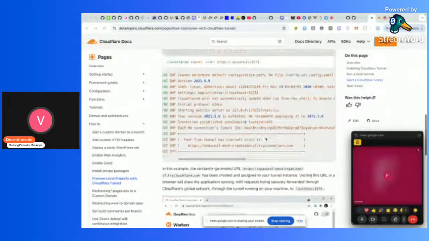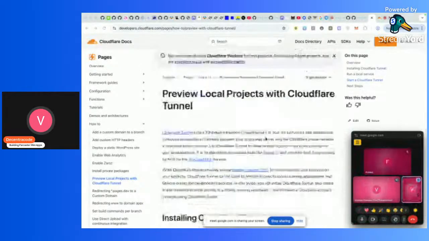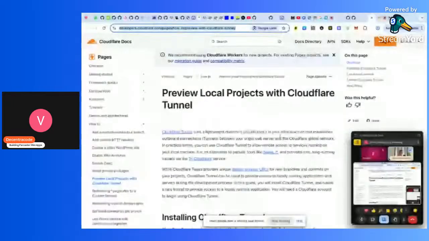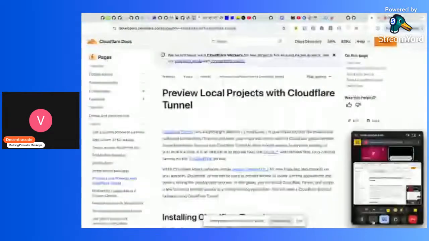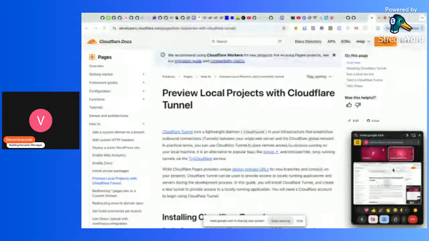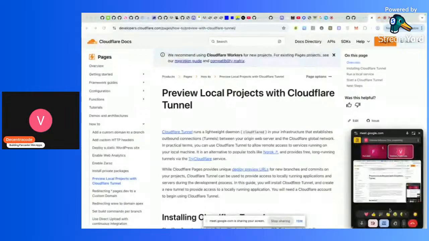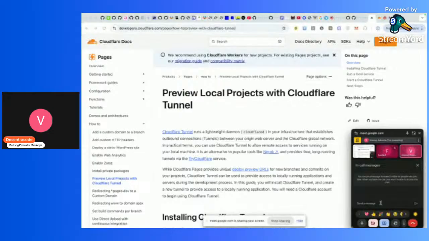The other way you can tunnel your local development into a web app is to use the Cloudflare tunnel. It's also free. If I can share it here, okay, so that's the link.